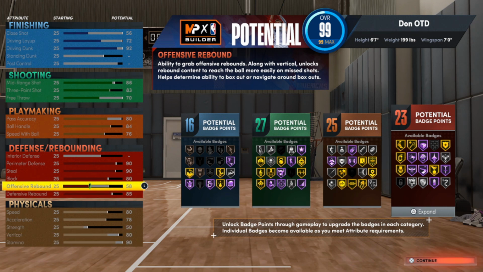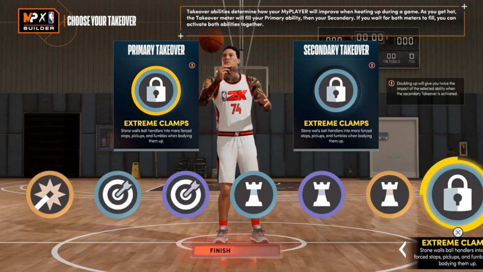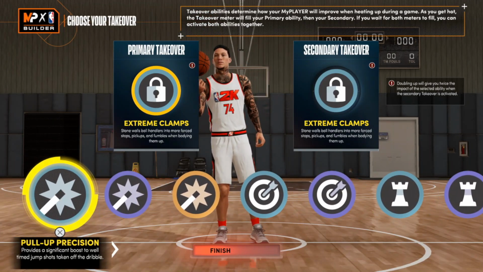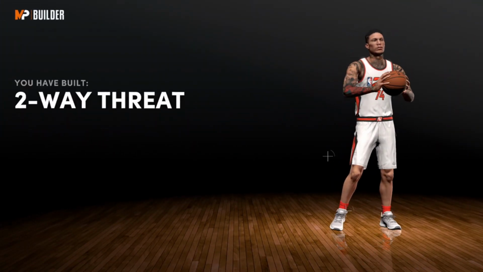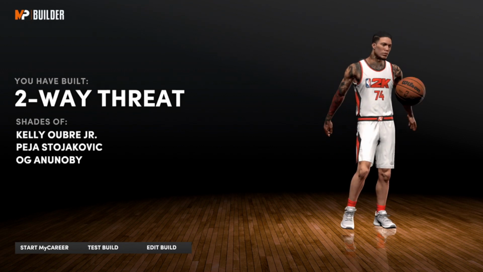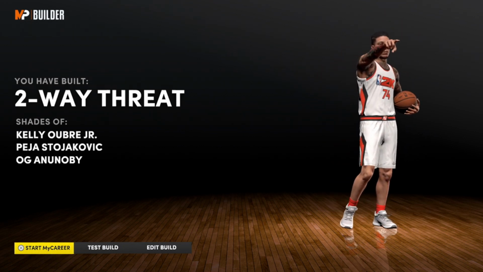Look at that, 23 defensive badges. I have 25 and only gained, I guess it balanced out at the end of the day because I did gain 2 more finishing badges, but I think you'll be okay without elite contact dunks. If you do that the way I just did, it will give you a different build name as well. Ends up being a 2-way threat, same comparisons, pretty much the same build. But yeah, that's it with the contact dunks.